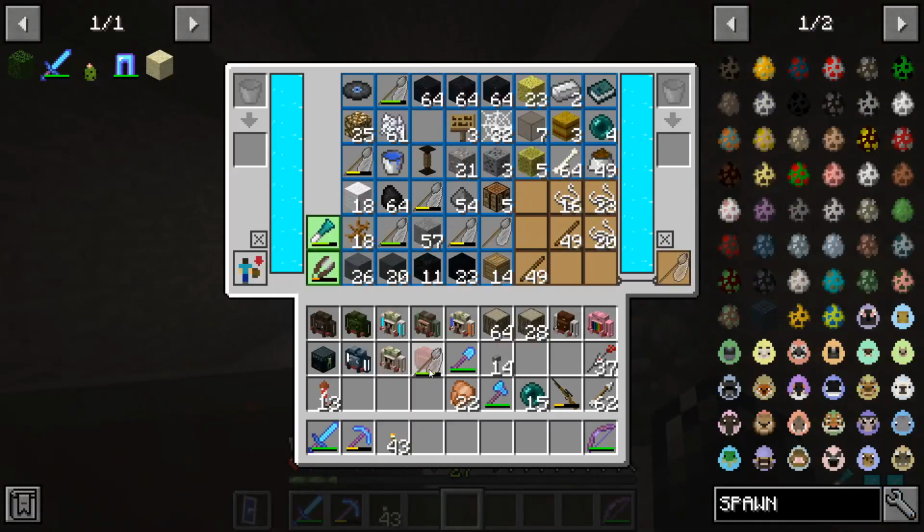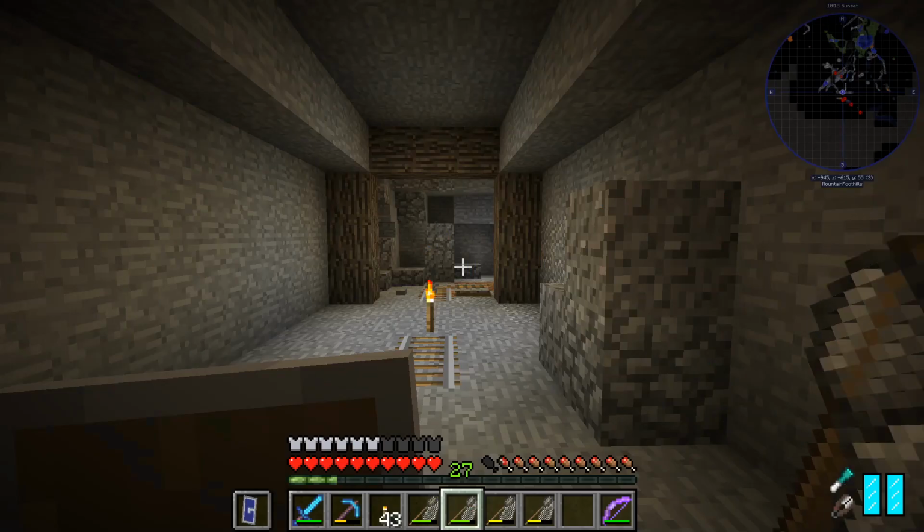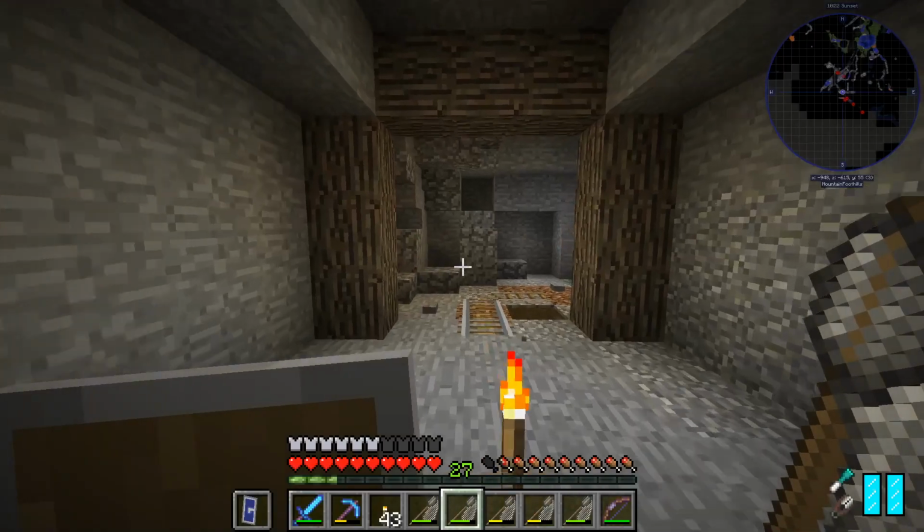Do I have some nets on me? I do. Let's see, grab 1, 2, 3, 4, and 5. Let's go grab 5 different animals.